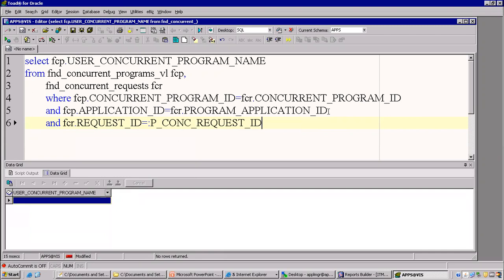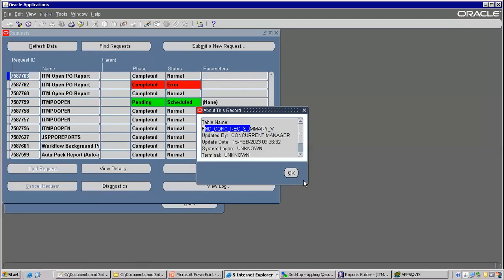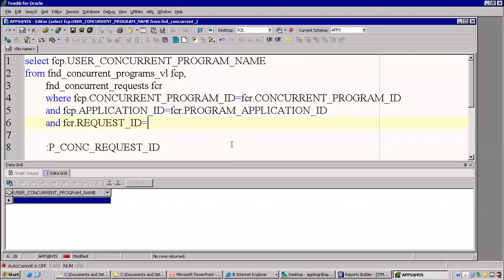It is not allowing here to pass the parameter. For timing, I'll take that. It is an ITM PO open report, right?